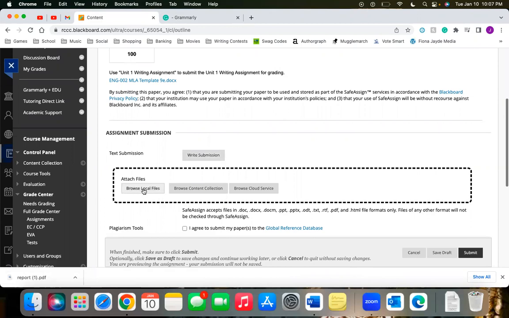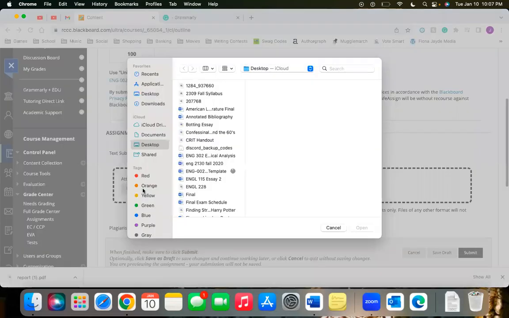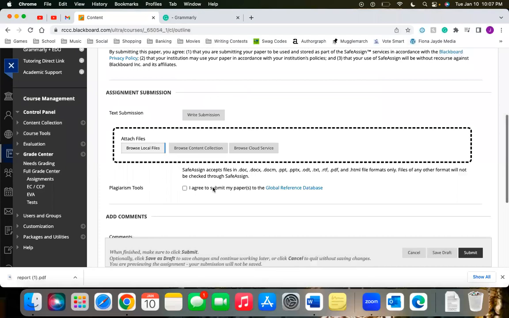You would browse local files, figure out where your MLA document is, attach that. You do want to check the box that you agree to submit your paper to this plagiarism database.